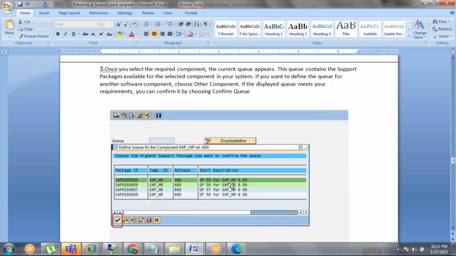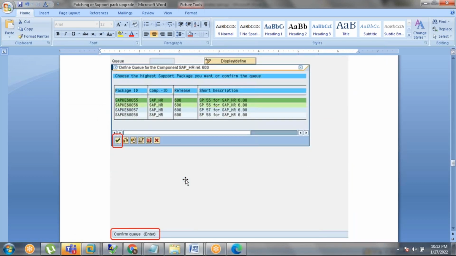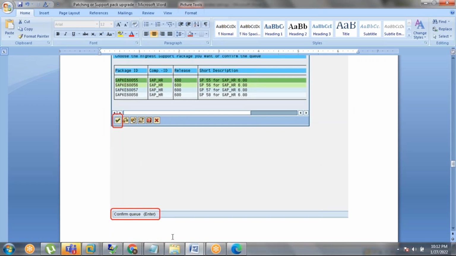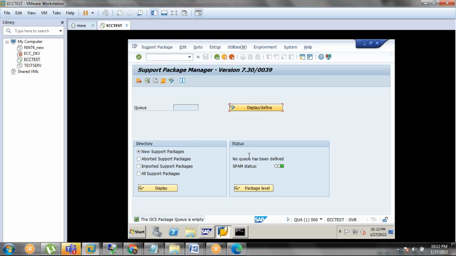So like this, support pack 5. Then at last we have to confirm the queue. Confirm the queue means it will show here that everything is fine. Go here, then confirm. Once you click on confirm, immediately everything from the temporary folder moves to the log file within a fraction of a second. Your upgrade is successfully completed, and this will become like this. Previously it was a yellow mark. When you confirm this queue, it will go and make it like this.